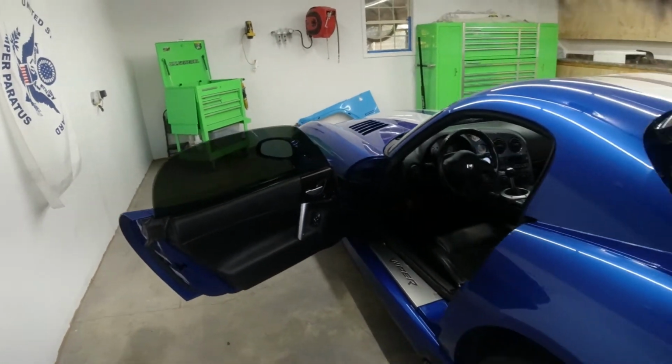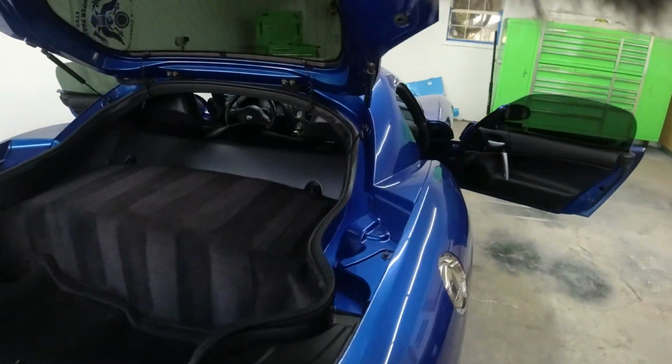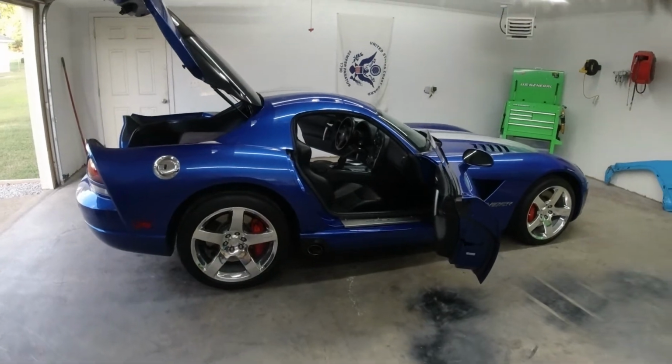We got our window adjusted, we got a tune-up done, we got the underbody detailed, interior detailed, and kind of renewed. All we have left to do is a basic paint correction on the car and a nice ceramic wax on it.